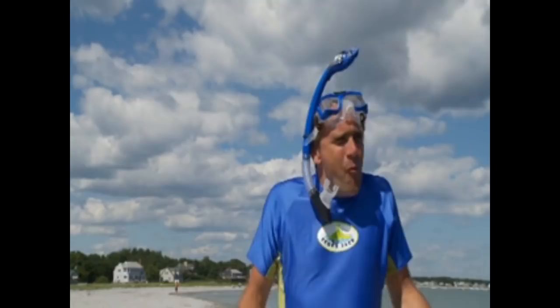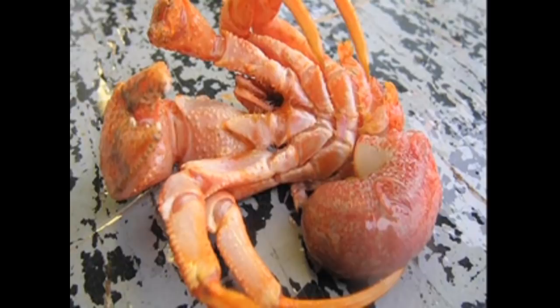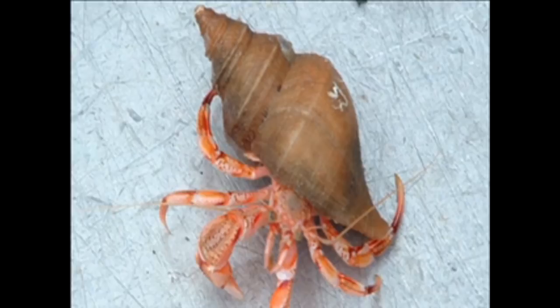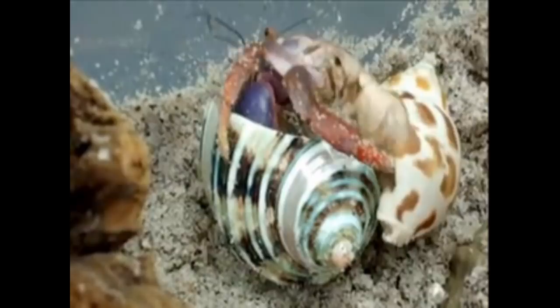Exactly. The shell home of this little crustacean is really an abandoned gastropod shell. The exoskeleton of a mollusk is made up of calcite and calcium carbonate, much like our bones are made of. Wow, that's amazing. But why do they live in a mollusk shell? Well, when the little crab is not in a shell, his back is very weak and it needs protection. So the crab finds a shell that he thinks is right for him and climbs on in. When they grow up and get too big for the shell, they walk around until they find another shell that's a little bit bigger. Then they get out of their old shell and climb into their new home.